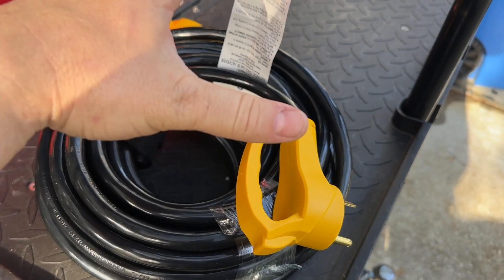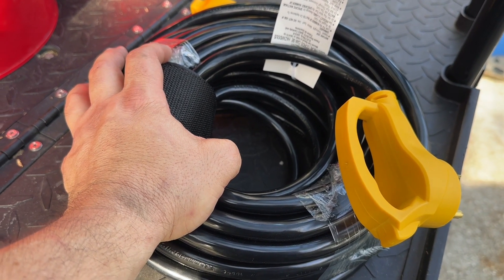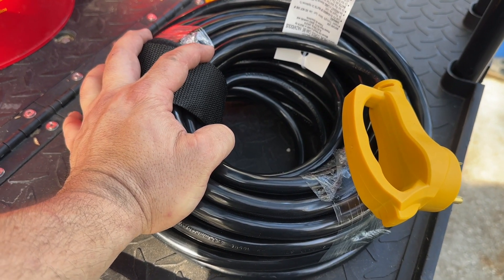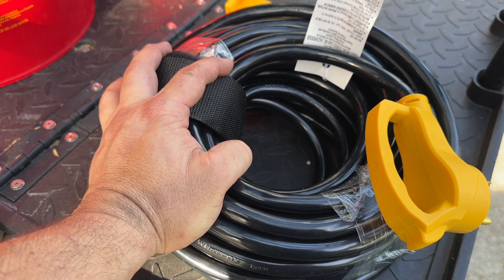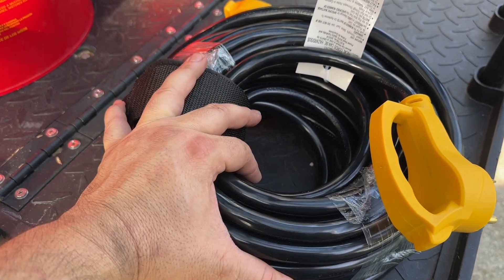I'm going to show you how to do it, and this method is going to involve not doing a transfer switch, not tying into your existing electrical system, and not pretending you're an electrician when you're not. It's completely reversible and in my opinion a lot safer, especially if your RV already has a built-in backup generator. This is a fail-safe method — not as automatic as some, but you'll like it when I'm done.